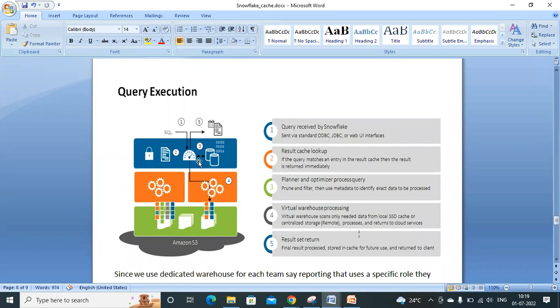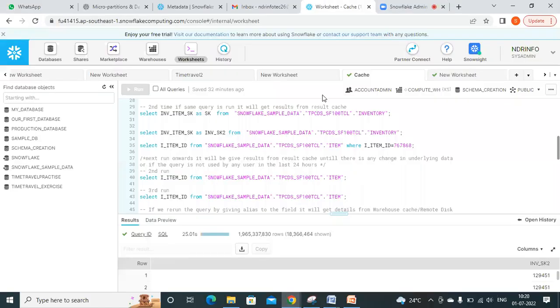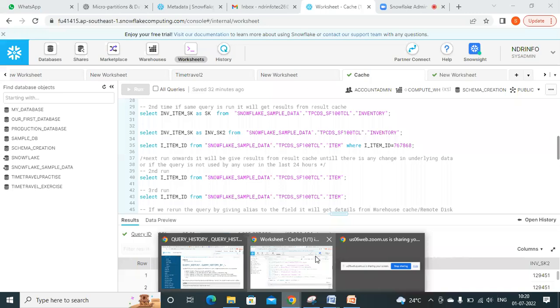As soon as you try to hit Snowflake with a query, the query will be received by Snowflake. You can run the query not only with the help of worksheets, there are multiple ways. Even an ETL team or a reporting team might connect to your warehouse.